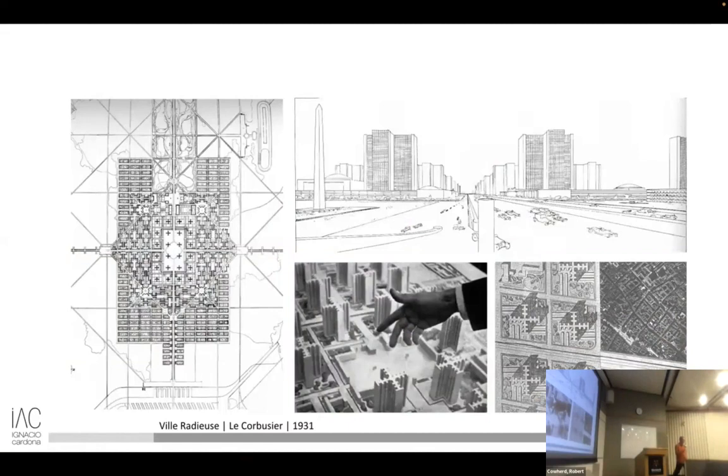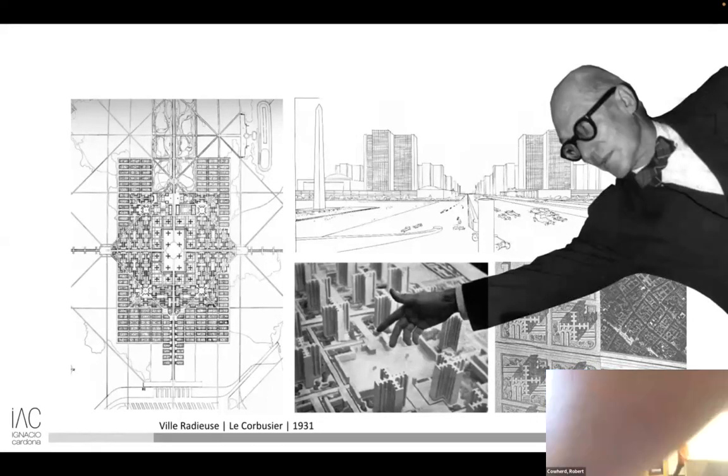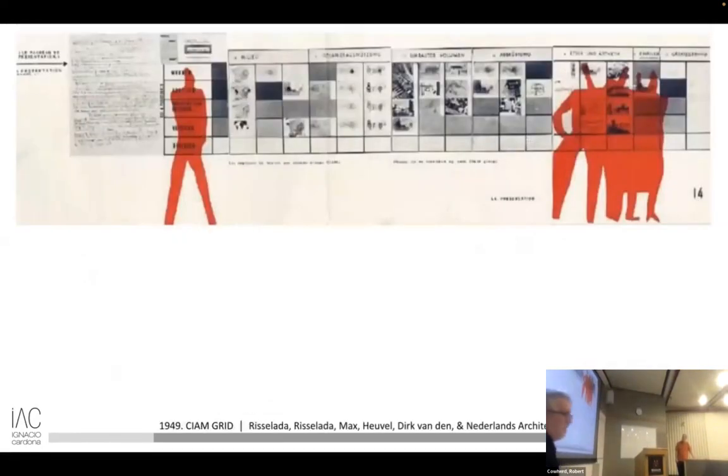But in any case, the main message here is that from the Radiant City, everything that Robert said, where you have the god-like architect trying to organize everything from a top-down perspective, came the CIAM grid. Do you know what CIAM means? You know that because you were in the studio, in History and Theory 4. The Congress, the International Congress of Modern Architects, created this idea of the CIAM grid, a grid of things that you have to do, and a standard to control the way you design cities through diagrammatic top-view ideas.